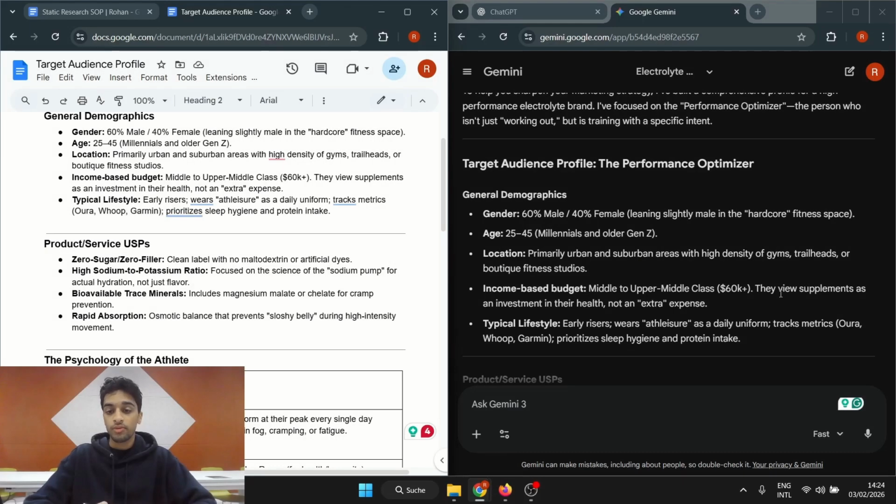Now, once you've found your winning format, the next step is actually to generate the prompt that will create this winning format. The idea here is not to go straight from your ICP profile here to the image, because that skips the step of creating a very solid prompt that the AI will understand, especially with visual models like NanoBanana Pro, which we'll be using later on. It's very important to have precise prompt engineering because it will allow you to get the best outputs and not have things like misformatting, spelling mistakes, all the usual mistakes that visual AI models usually do.